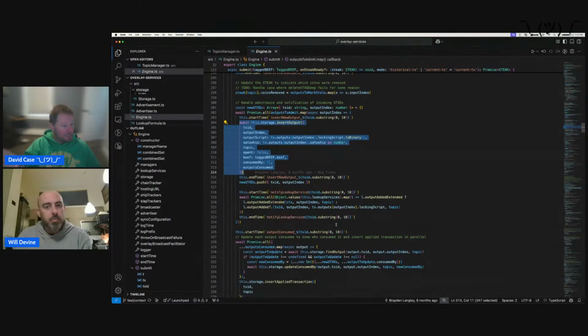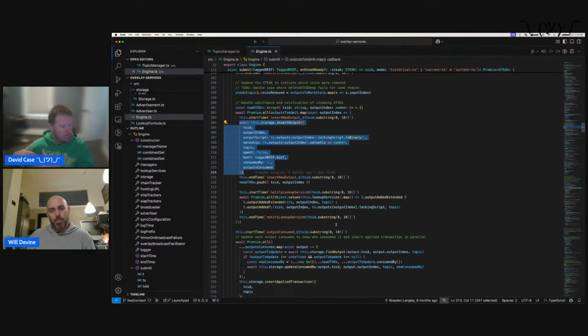And so an overlay service might have topics that say, I'm tracking all Bamboo BSV21 tokens. And then a lookup service would be saying, I'm publishing that you can look up information about Bamboo BSV21 tokens here. So there's an abstraction: the topic is really just filtering transactions, saying this transaction fits this topic.